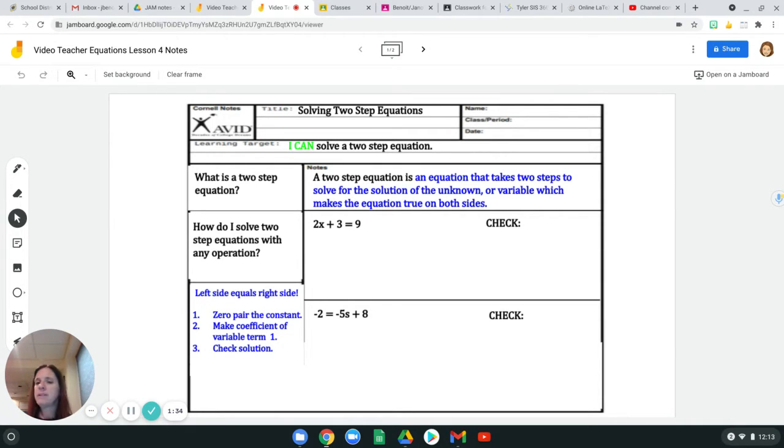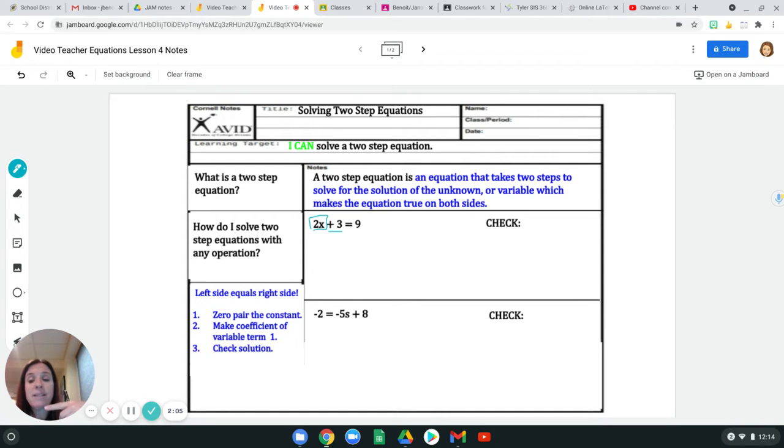All right, so let's put these steps to practice. I'm going to grab my pen here. My first equation is 2x plus 3 equals 9. Let's use what we learned in our expressions unit still to help us here with the parts. My variable term is 2x. My constant is positive 3. And remember, you find that constant, it's what's being added or subtracted to the variable term.